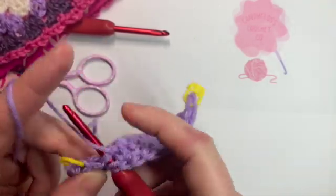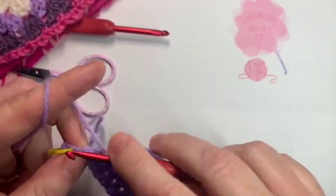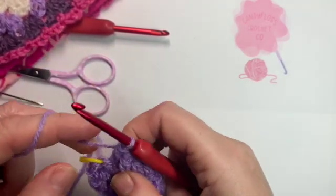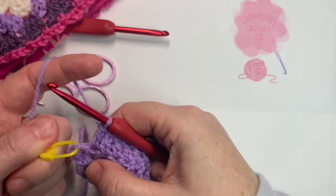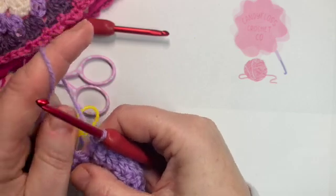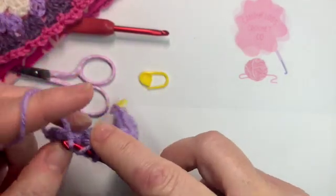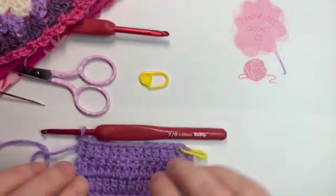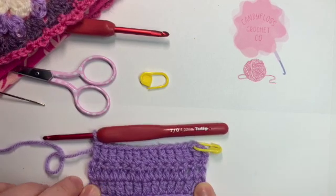Nearly at my very last stitch. Last but one. And I've reached my last stitch marker. So as you can see, it's quite evident on this because I've done it quite loosely for you, but sometimes it can be quite difficult to see. So I'm going to pop out that stitch marker, and I'm going to go to my very last stitch. As you will see, that gives you a nice straight sides on those stitches as you go through.